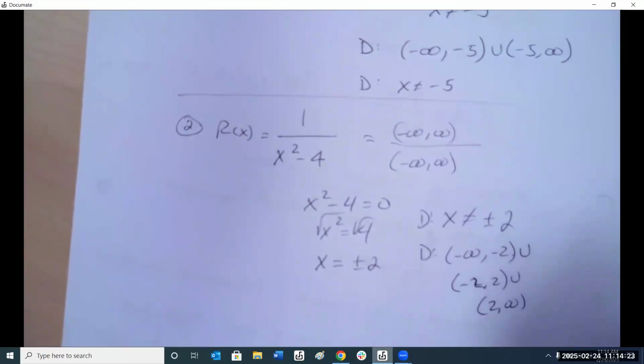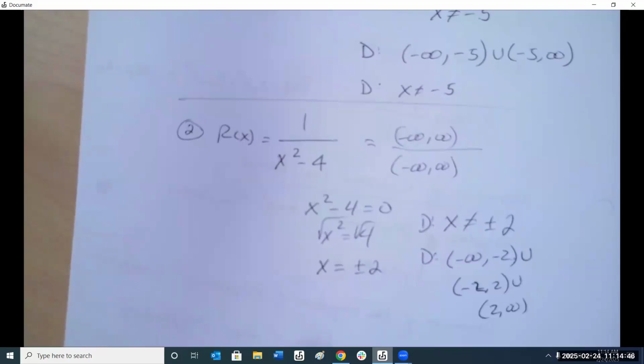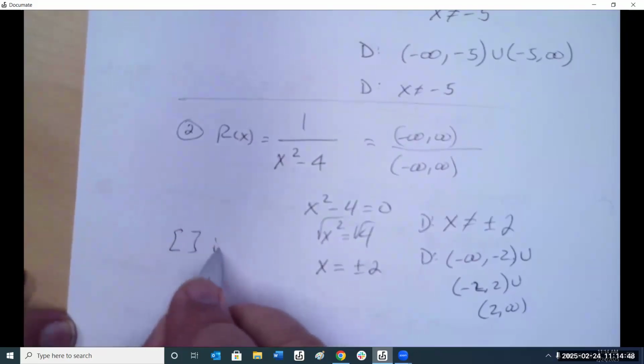So I know we have parentheses, and brackets. If we get an equal, do we use a bracket? No, because we're looking for restrictions on the bottom. At these numbers, it cannot equal those, so it has to be a parenthesis. If we use a bracket, then we can use the number. So the bracket is inclusive.